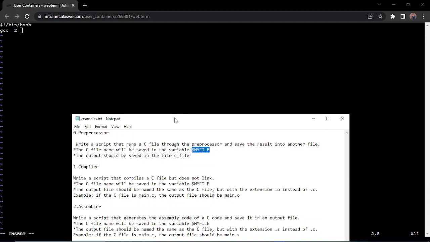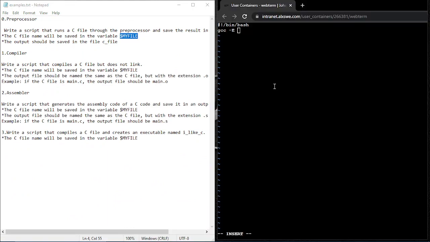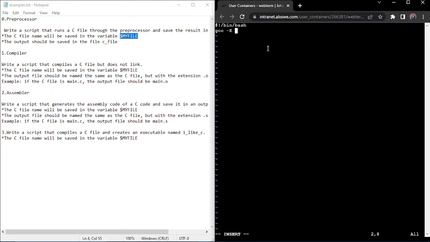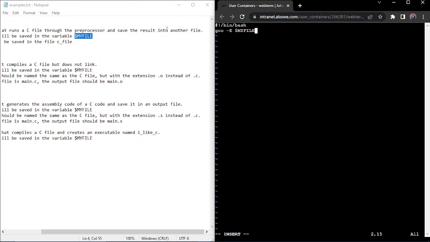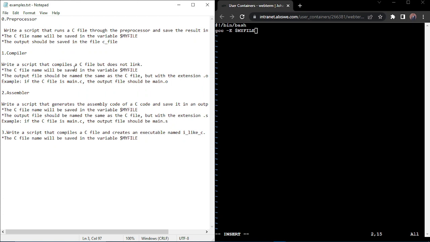They want us to save in my file, and then output it into another file, and the output should be in the file C file.